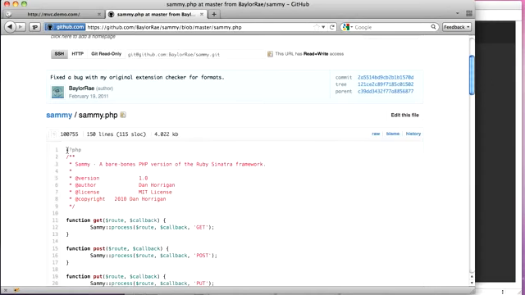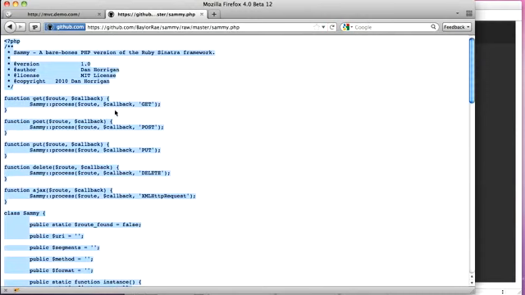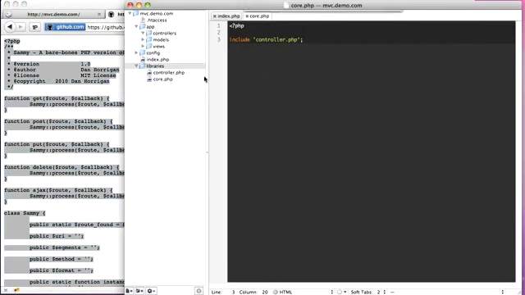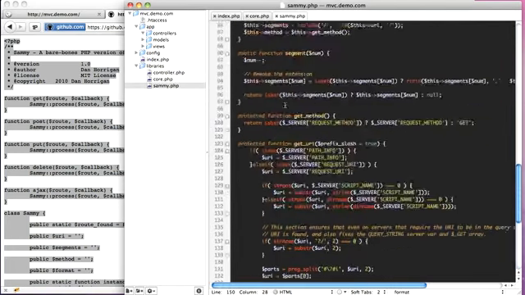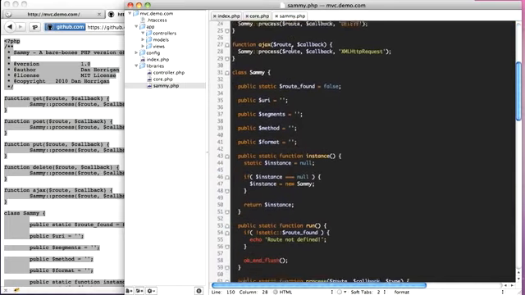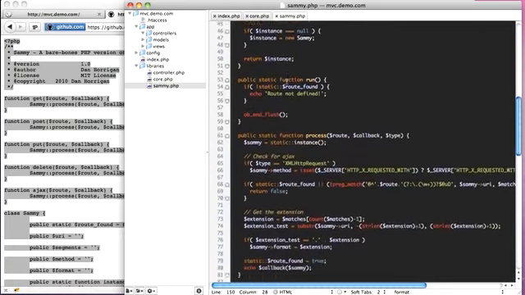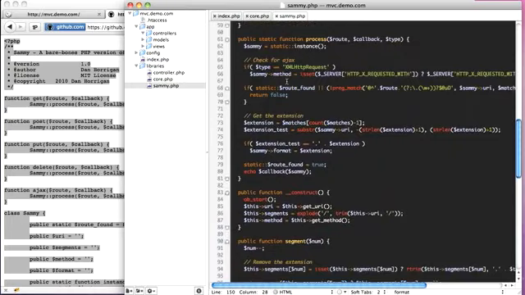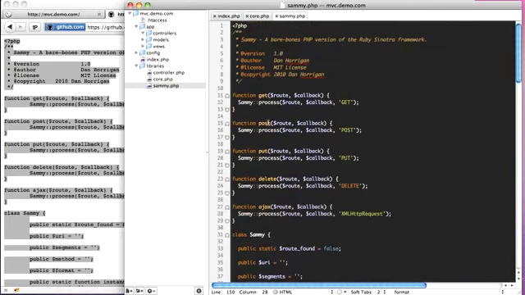sammy.php, and what we'll do is we'll just get the raw file, and I'm going to create this file called Sammy, and I'm going to paste this PHP in here. So this will have everything that we're going to need, and we're going to modify it a little bit to get it working with our controller. Hopefully, you don't really have to read through all this, but I recommend reading through it and seeing what's going on here, but it's not necessary.